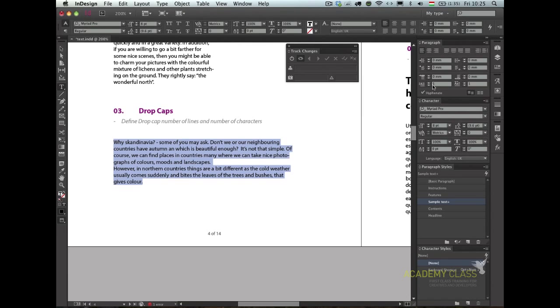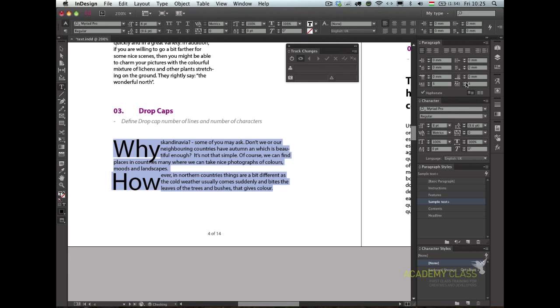In the paragraph panel, we have two values, the drop cap number of lines and the drop cap character number. So if I, for example, here increase the number of lines, then immediately the first characters of both paragraphs will become drop caps. And with this number here, I can always increase and tell how many lines I would like to cover with these characters. But this option here on the right decides how many characters will be used as drop caps. So it's very easy to set up.